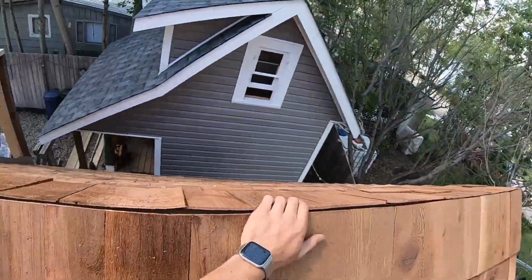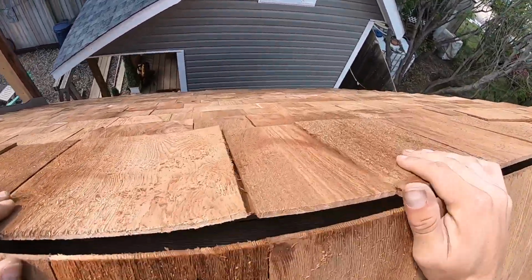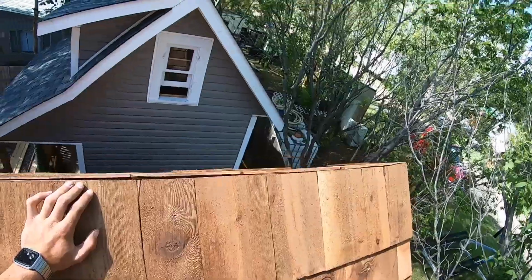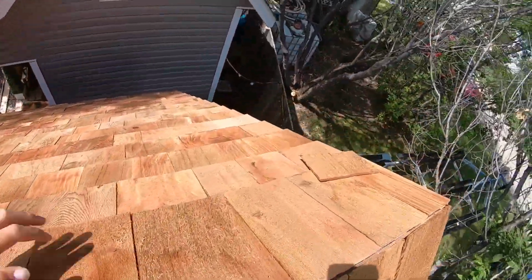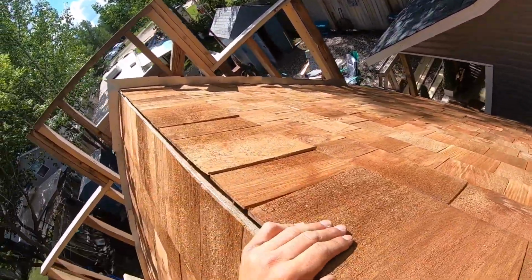Okay, well that's officially shingled. I think I'm just gonna wait. I still haven't decided what I'm doing on the walls yet, but I'm thinking about metal, so if I do decide to do that, I'll probably decide sometime next week.